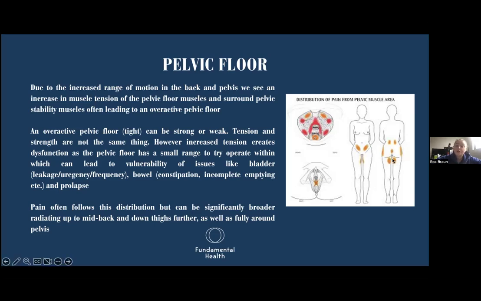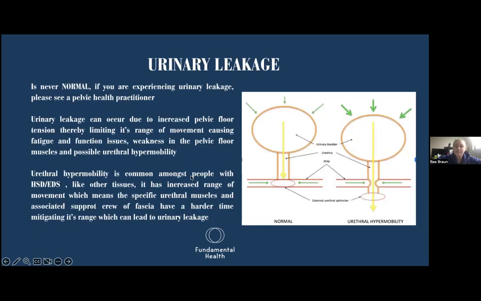So pain often follows the distribution in this image here, usually a bit more widespread than this image shows, but local pinpoint pain internally, pain externally on touch, especially around the perineum here, referral pain down the inner thigh, lower abdomen, out to the side of the hips, near tailbone, and in through the lower back.